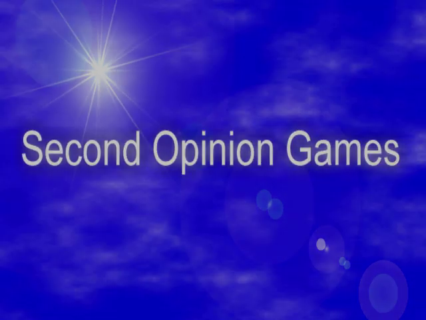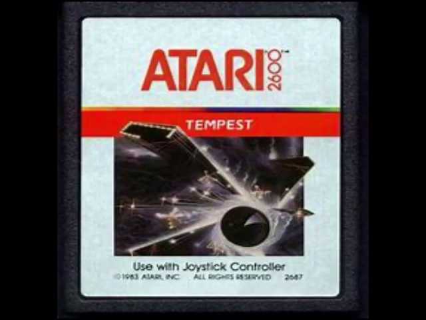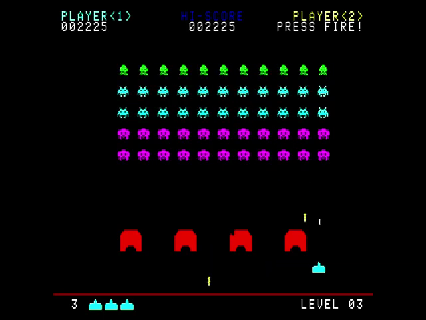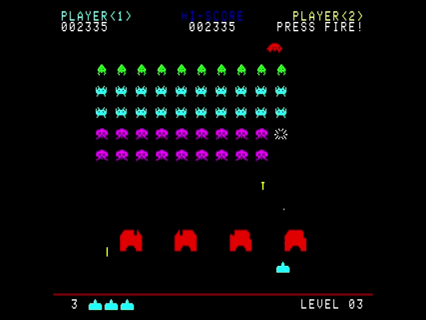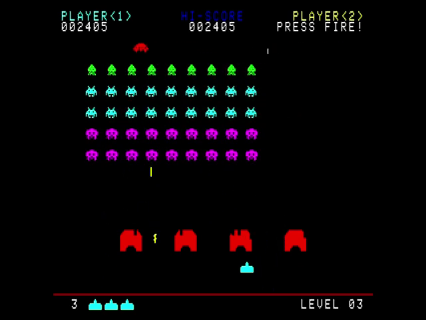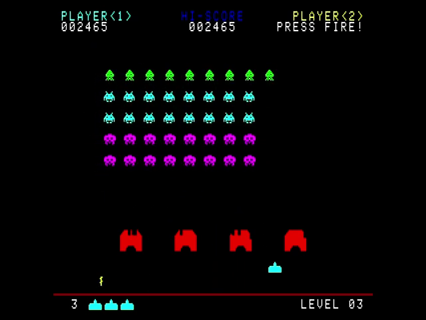Second Opinion Games. First up is Tempest for the Atari 2600. This would have been a port of the classic arcade game that came out in 1981. And I wanted to show you guys some box art and the art on the cartridge itself. It looks pretty beautiful. Now, just to not get your hopes too far up there, I want to show you a little bit of Space Invaders so you can get a feel of what the Atari 2600 was all about. And now that that's out of the way, let's look at Tempest.